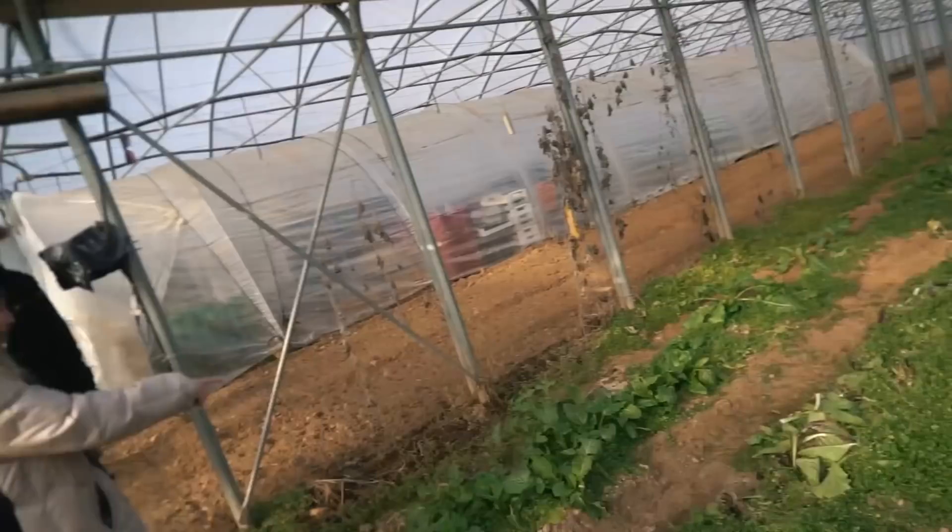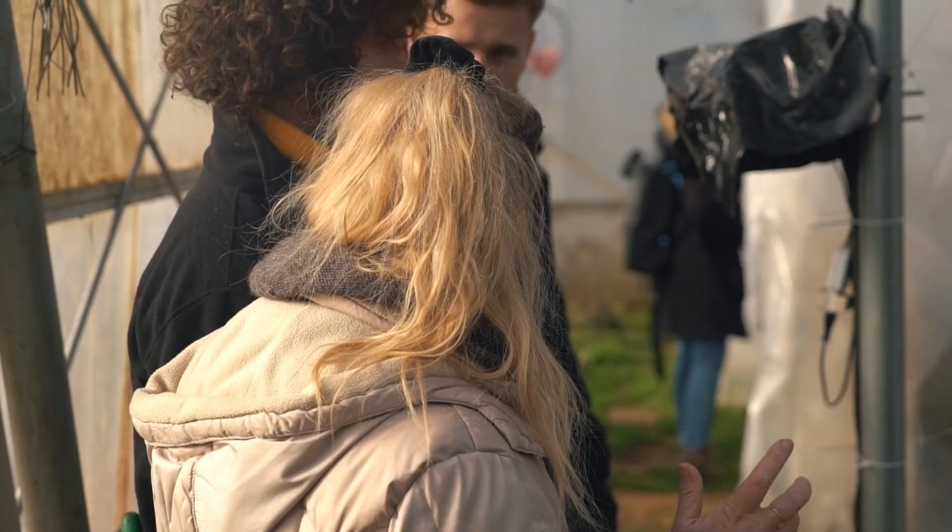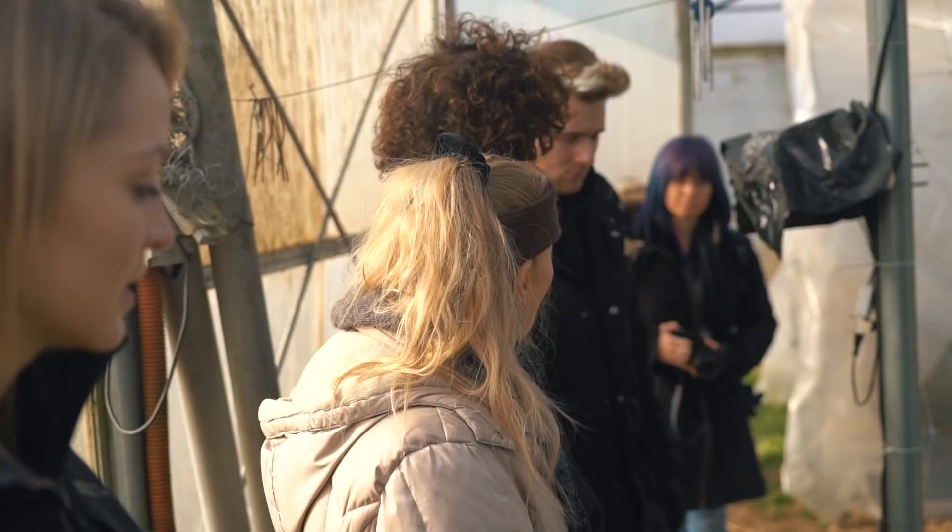We've arrived at a new location just down the road. I think there's a farm here. We're going into one of the greenhouses. We found out that this farm provides all the food for Damanhur for half of the year, but in winter and spring it's difficult because it's hard to grow stuff. And listen — they're playing classical music to the plants. On plants that don't stay long you don't see much effect, but you really see it on tomatoes or eggplants because they stay longer on the plants.